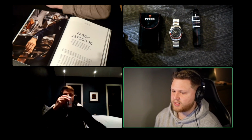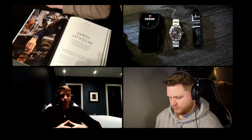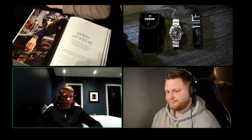I would happily be wrong, but I feel like that needs a change now. It needs a bit of a zhuzh, it's a bit garish. I think some things on the dial can be taken off. If it was a cleaner dial, it would look quite nice. But there's so much going on in that watch, and obviously its intended purpose, so you've got to keep that function of the watch. However, maybe getting rid of some of the date wheels and all of that stuff, and keeping it quite simple, it'd look really nice.